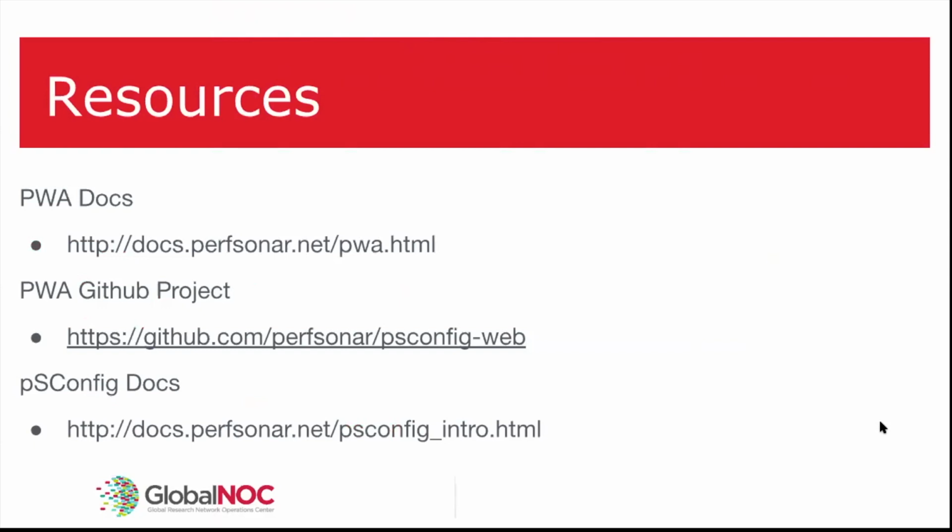You could also automate setting the pSConfig data source for MaDDash in a similar way, so that if you had your config set up and knew what the URL was going to be, you could use Ansible to push that out to MaDDash, to the individual nodes, and anywhere else you might need it. Thank you. Sure.